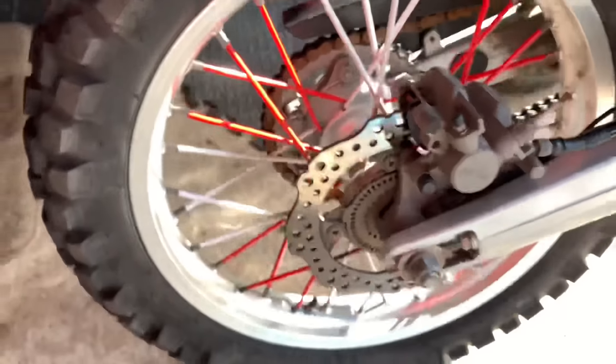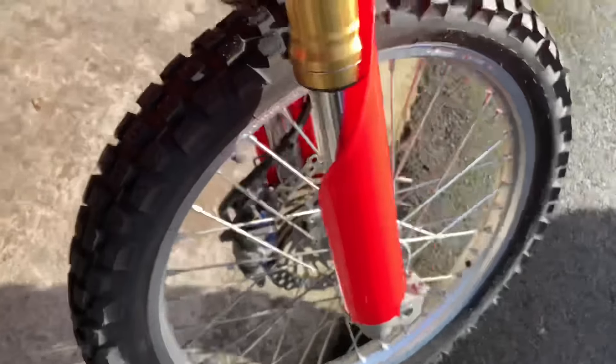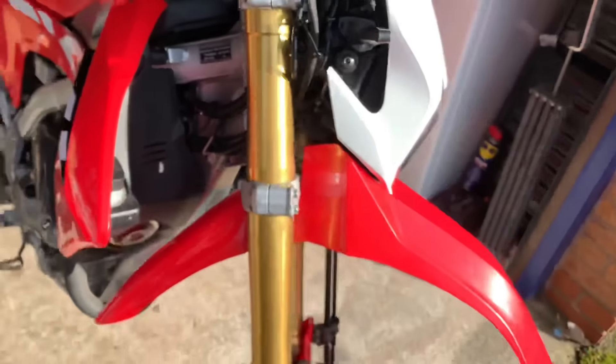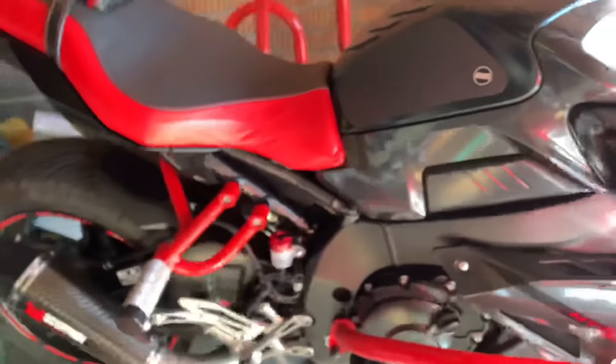I've put some sport skins on the back — I haven't got around to putting any on the front yet. You can see the FMF exhaust — it's pretty decent, definitely worth the money. Personally, I think aftermarket exhausts just sound better, and I think they're a safety tool on the road for inattentive drivers these days. So yeah, thank you.